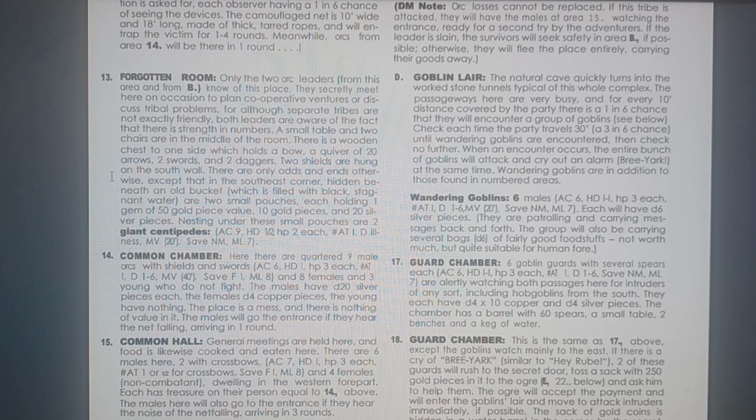I like that. There are only odds and ends otherwise, except that in the southeast corner, hidden beneath an old bucket, which is filled with black stagnant water, are 2 small pouches, each holding 1 gem of 50 gold piece value, 10 gold pieces, and 20 silver pieces. I love that. I think it's great. Nesting under these small pouches are 2 giant centipedes, dex 13, giant centipedes with dexterity of 13.